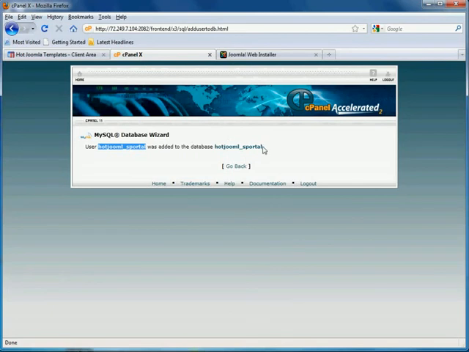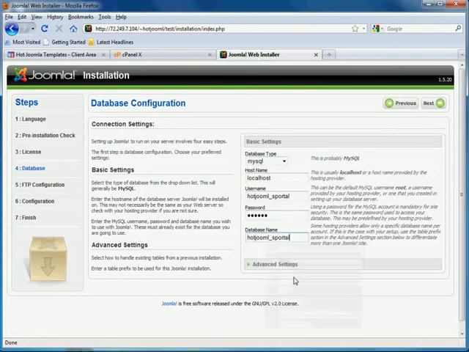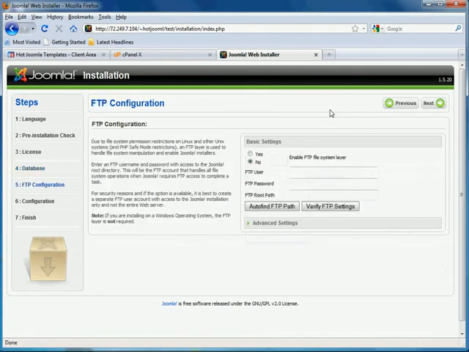And finally, the database name is also on this screen. I will copy it and paste it. Now I can click next, and if everything is alright, you will see the next screen with FTP configuration. I don't need this, so I can leave all fields empty and click next.